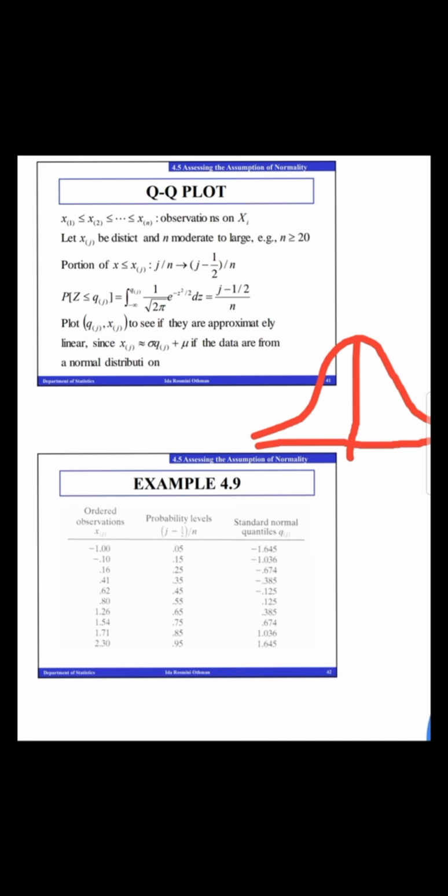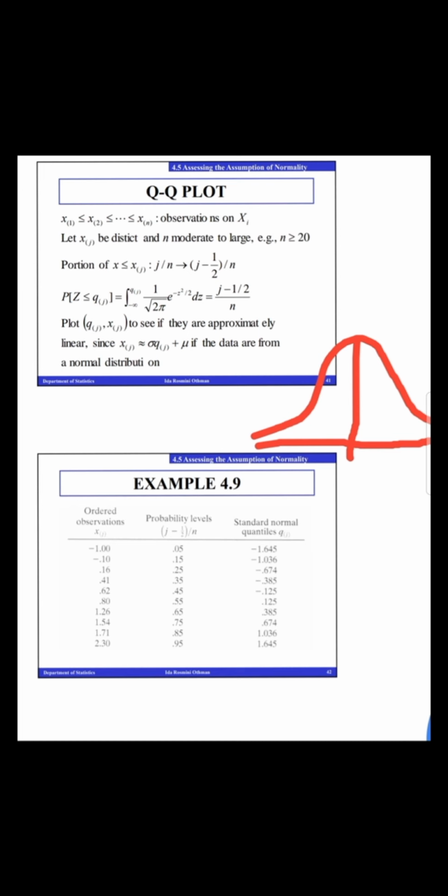Kenapa ianya negatif? Okay, so ingat tak kita punya shape of the normal distribution like this, kan, yang merah ni yang I buat. Okay, kita punya bell shape. So nilai probability dan bell shape tu semua adalah satu sebenarnya, kan. And then the bell shape ni symmetrical. Sebelah kiri 0.5 dan probability untuk the positive side 0.5 dan negative side 0.5.